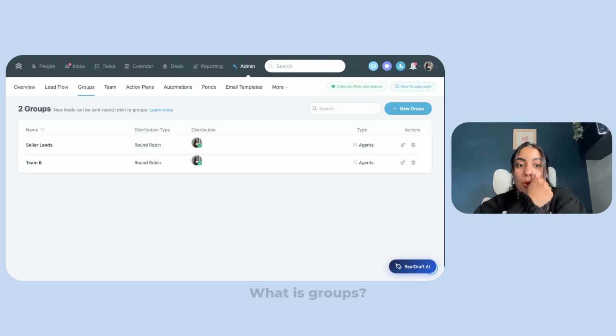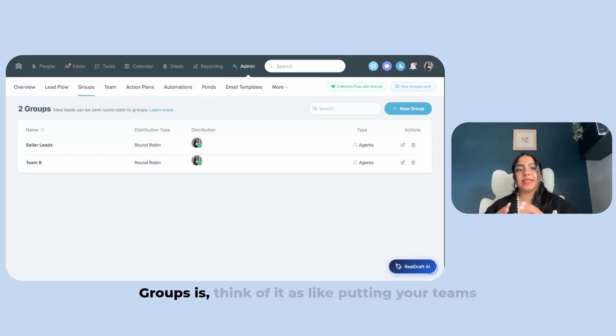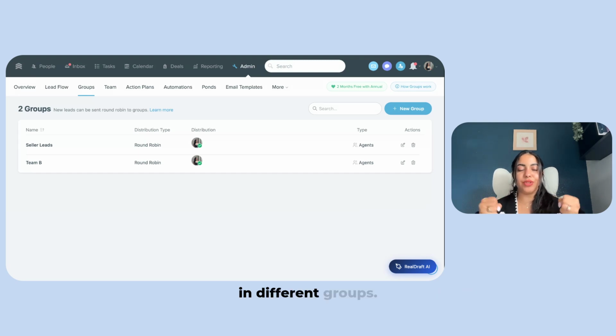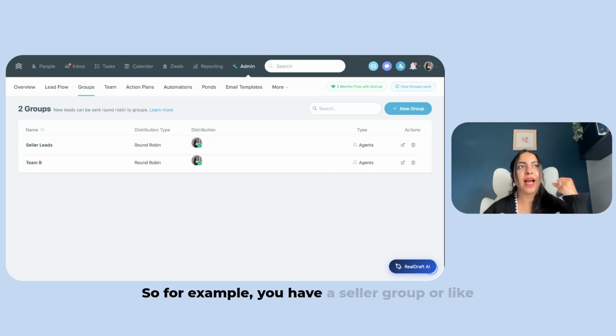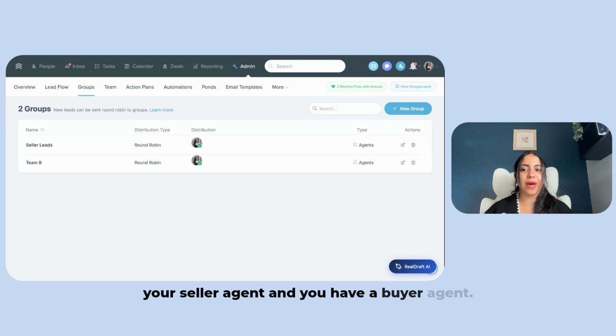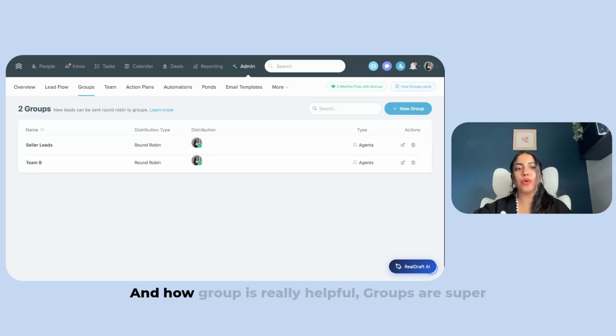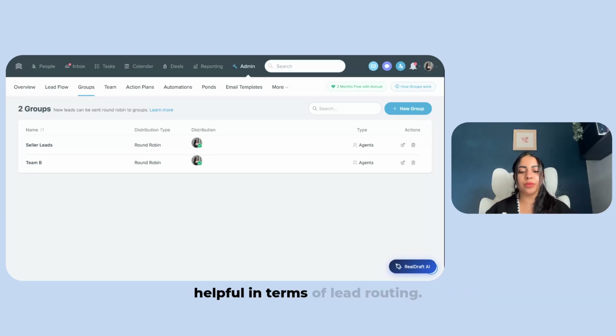All right, groups. What is groups? Think of it as putting your teams in different groups. For example, you have a seller group, or your seller agents, and you have buyer agents, so you put them in different groups. How are groups helpful? Groups are super helpful in terms of lead routing.